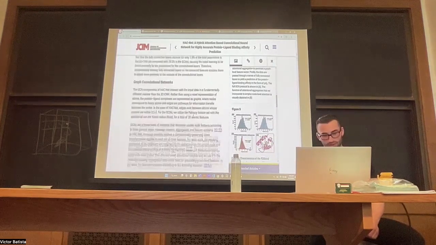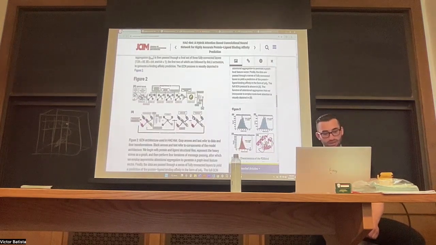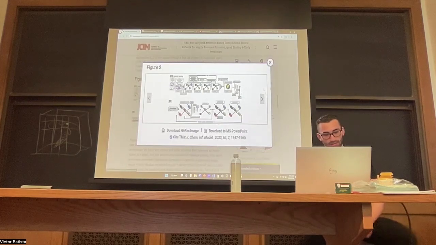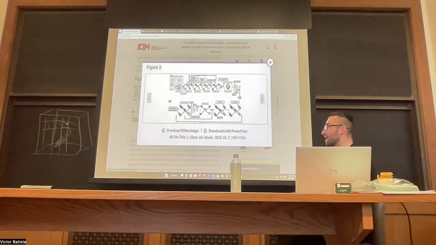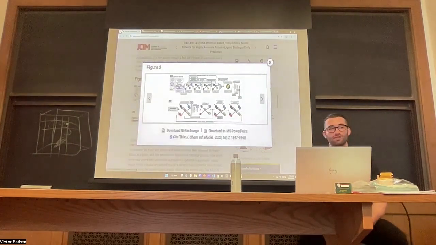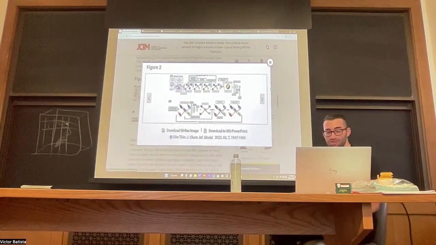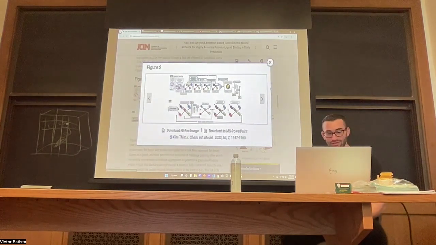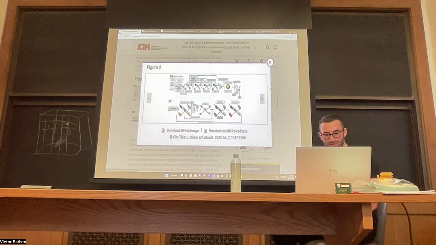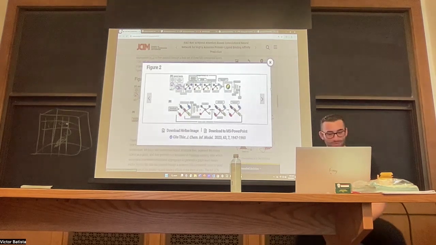The second architecture, which is fused to the CNN, is a graph-based model. The input data is exactly the same, but rather than representing it as a 4D grid, it's a traditional graph. So you have nodes and edges. The nodes are atoms, and the edges are bonds between the atoms.